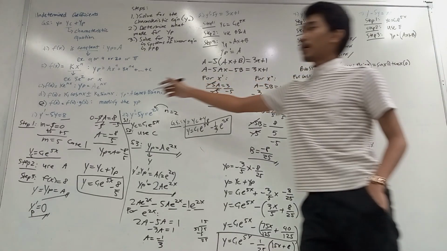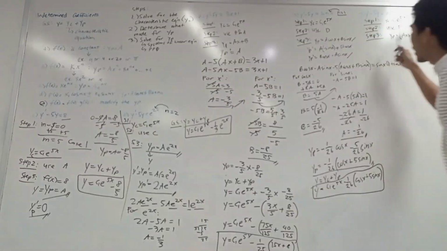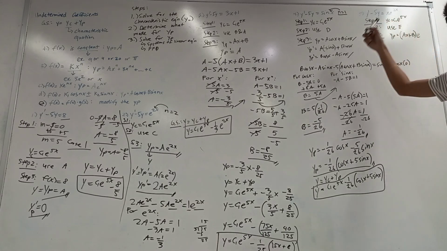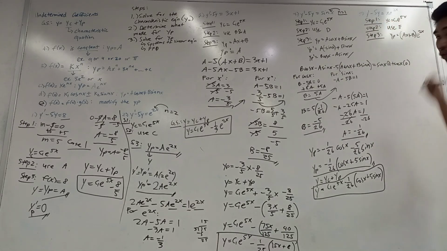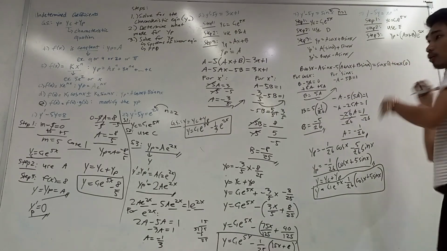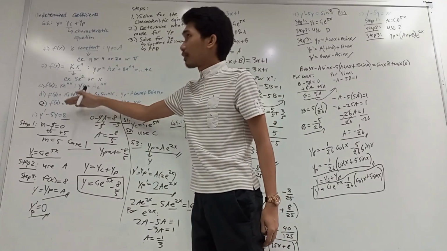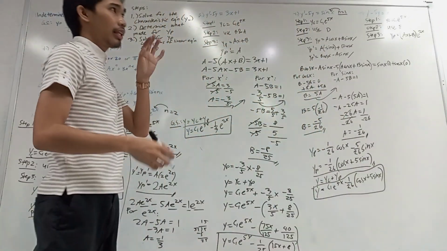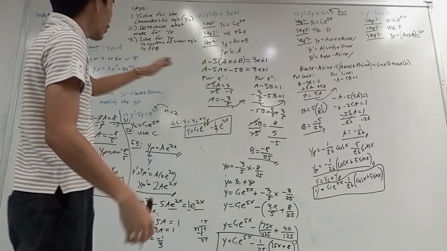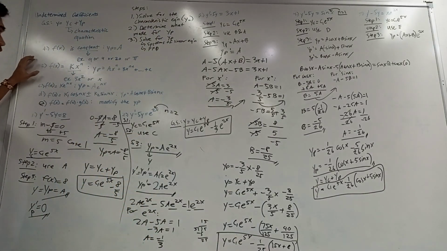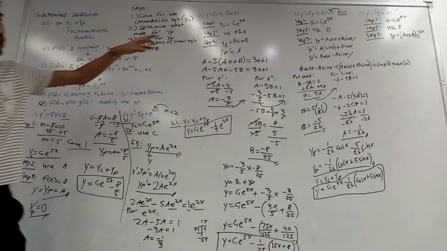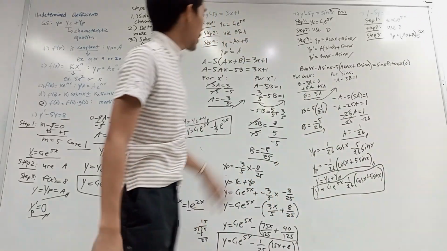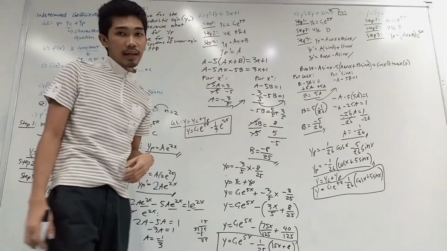Pero constants naman yung nakuha natin dito, si a at si b. So, meaning, multiplied lang siya nung e raised to 2x. So, ito yung modified yp. Tingnan mo kung ano yung imu-multiply niya, at kung saan siya mag-fit in. Since mag-fit in siya sa b, which is yung sa x, ang yp ng x is ax plus b. Say ko dito na ax plus b yung sa x.